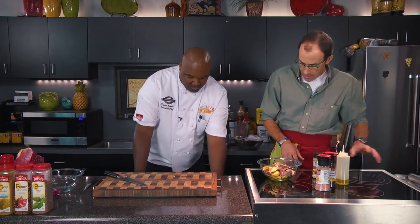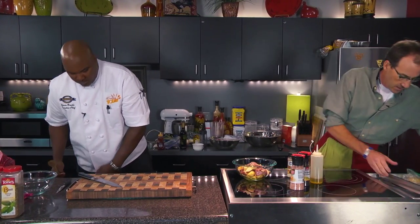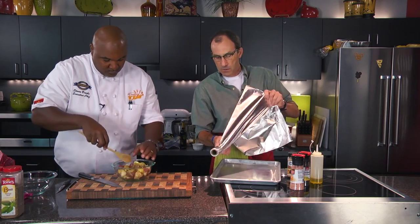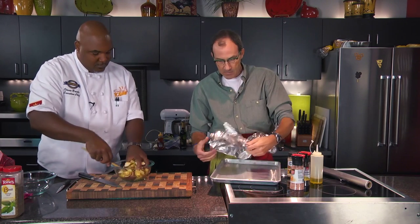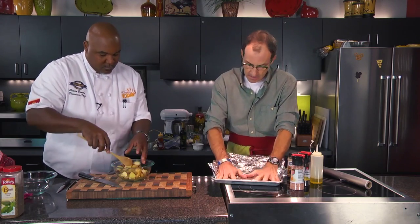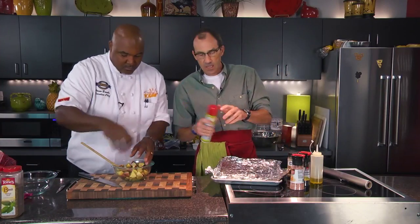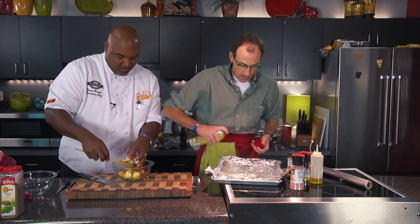So we've got our oven preheated. And what we're going to do — let me just step over here for just a second — we're going to take a cookie sheet and put those potatoes on it. But what we're going to do is get the aluminum foil and kind of mess it up a little bit like this. What will happen, the potatoes won't stick to it quite as bad, and it's also a lot easier to wash once it's done. I'd like to spray a little Pam or something like that. Here you go. Don't need a lot — I'm using a little olive oil Pam. Just a little bit, about like that.